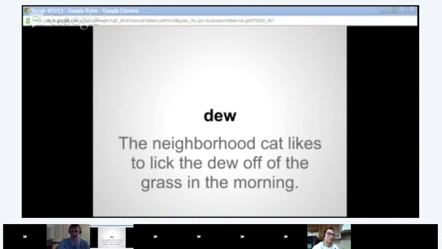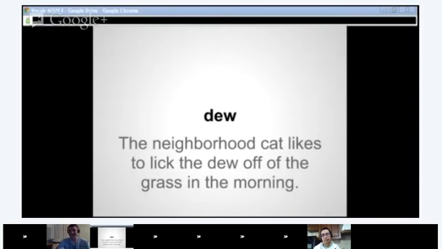It's Mountain Dew, right? No, it is the water on the grass. Small water droplets on the grass, generally in the morning. Exactly. That water that's on the grass in the morning is called dew.